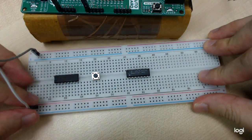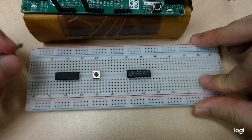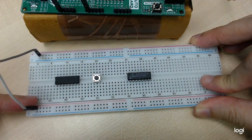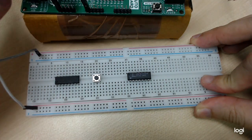Okay, some students would like to connect them next to each other, but for safety purposes, it's better to put them far away from each other. That's why I put one line at the top, one line at the bottom. We don't care about the notation here. We just need to know where we connect the power.